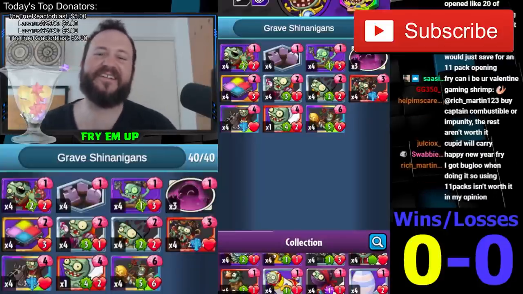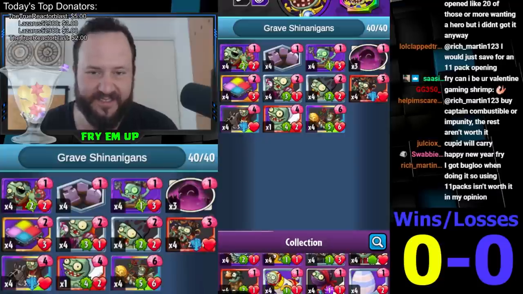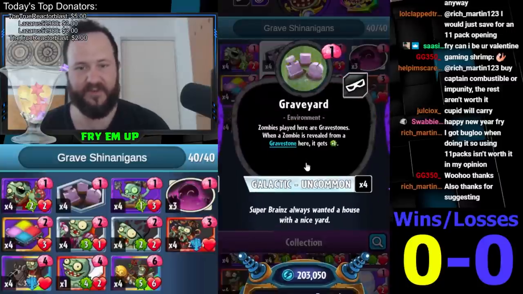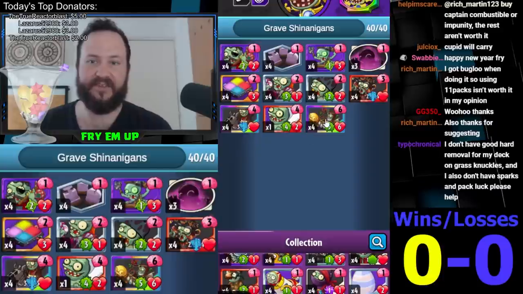So today, I wanted to try this deck. I'm going to call it Grave Shenanigans. Now, there's a really cool synergy between Graveyard and Disco Dance Floor. Not putting a Disco Dance Floor in a graveyard. That's a terrible idea. Why would you want Disco Dance Floor to get one extra attack? But they both work together with two cards in particular.